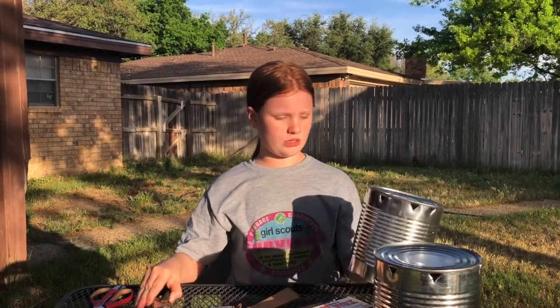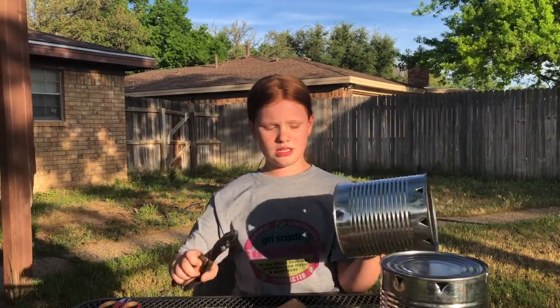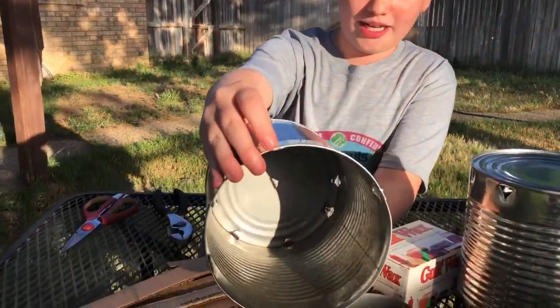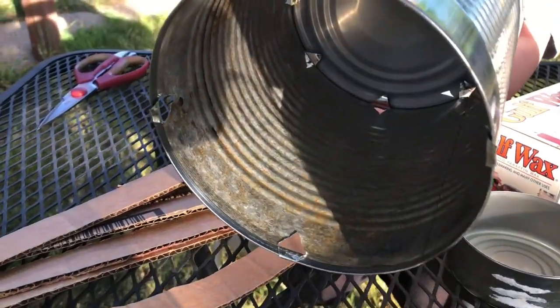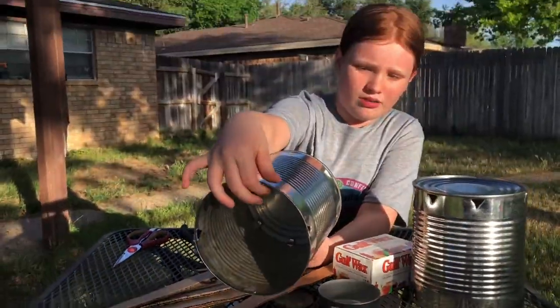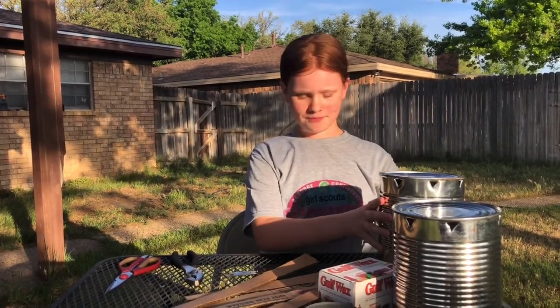The pliers are for the cut metal that you will cut out when you prick the holes. I'm not sure if you can see, it's kind of bright out here, but my mom bent the 4 cut metal pieces on the rim of the can. It's still sharp, you still have to be careful, and you'll need adult supervision or an adult doing it for you if you are under the age of 18, most likely.